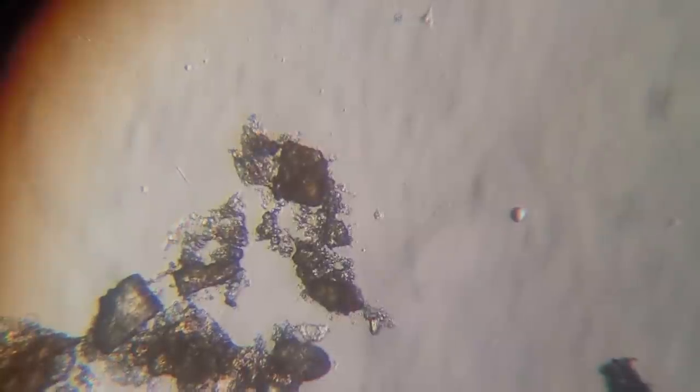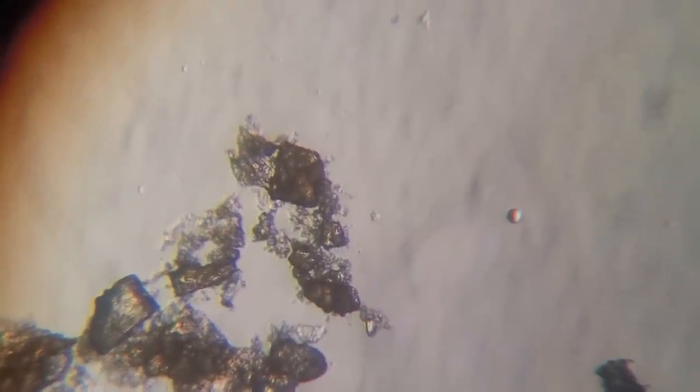Those are the little things living in pretty much all water that we drink, eat, shower with, and cook with — everything. And on a lot of surfaces, these little critters. You can see that they would congregate around whatever their food source is, and that's what forms those clouds — when they have a rich food source. This one may be pretty spent because there aren't dozens of them on it. But that's what you'll put into your tank and that's what your fish will be drawn to over time. Over here we've got another little cluster of something, so we'll focus in on a different depth and see if we see much activity going on.